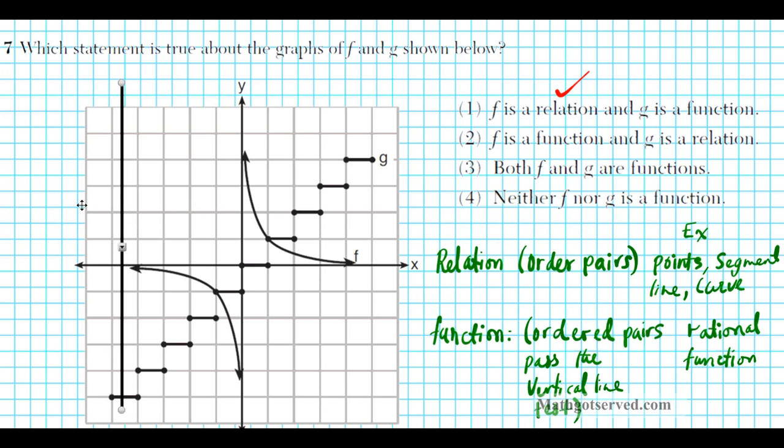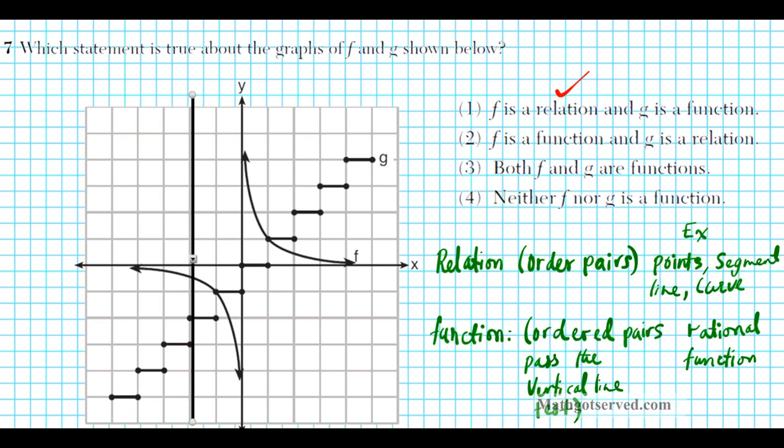So let's see, this vertical line I have right here, how many times does it intersect? We're looking at just the step function, not the rational function. How many times does it intersect the step function here? It intersects only once, right? How about I move it over here? How many times does it intersect the step function? I'm sorry, the step relation. I don't know if it's a function yet. It intersects once there. So is this a function? The question is, can I find somewhere in the domain where this vertical line intersects more than once?